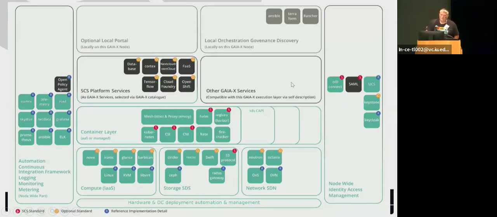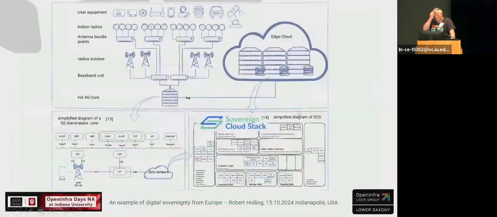A little bit special about this architecture is that later Gaia-X services will be run on it, so that you are interoperable with other systems within Europe. It's a special kind of this. This is a picture of our infrastructure from our research project. So this is the planned Sovereign Cloud Stack, building up our edge cloud.